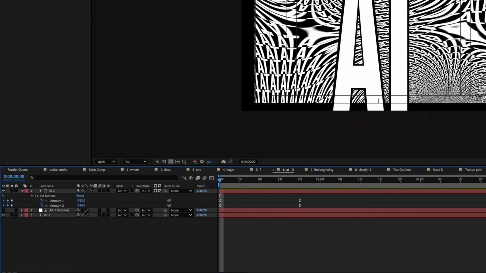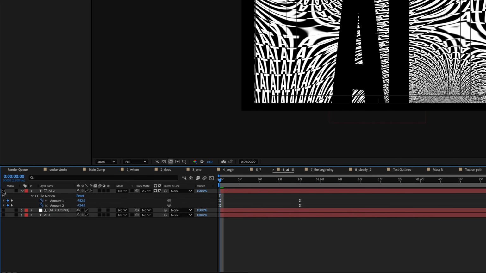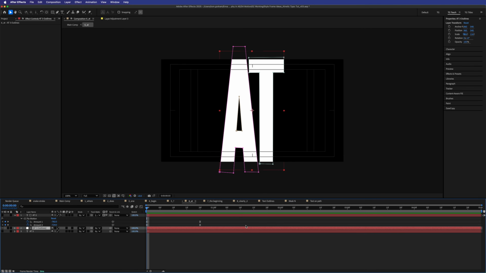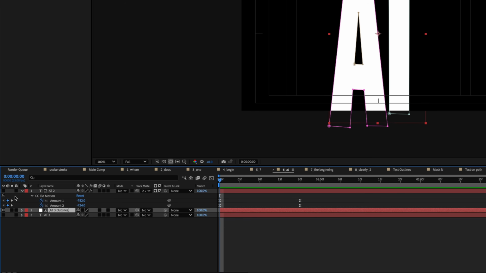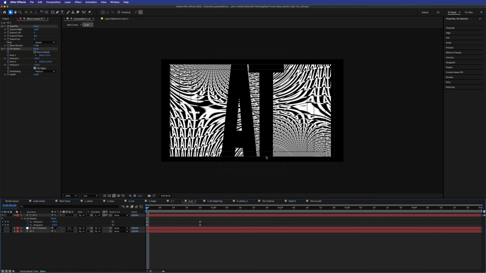And then to get this kind of border around the main text layer here, I've created outlines from the text. So again, we've done that a bunch of times, but you create our shapes from text. And let's turn all of this off so you can see what those are. Again, it's just a bigger version of the text, but this time it's shapes, as you can see. And then on our main layer here, which sits above everything, I've got that track matting. So I'll turn that off so you can see, but I've got that set to a track mat to those outlines. So basically it means it's kind of masking the outlines from that part of the image.